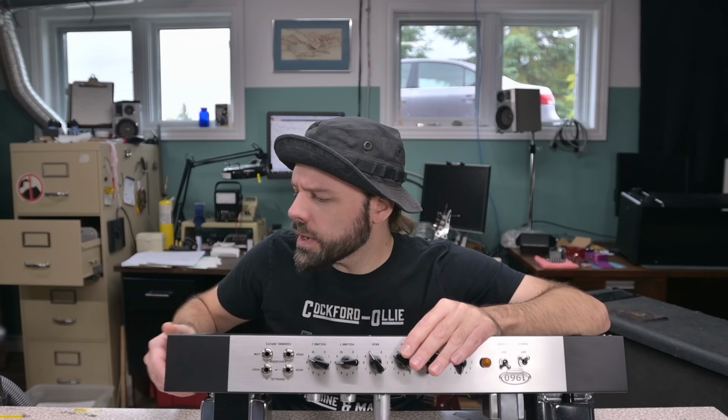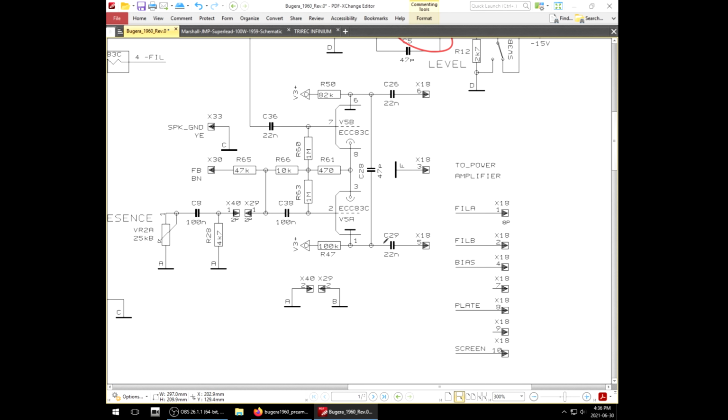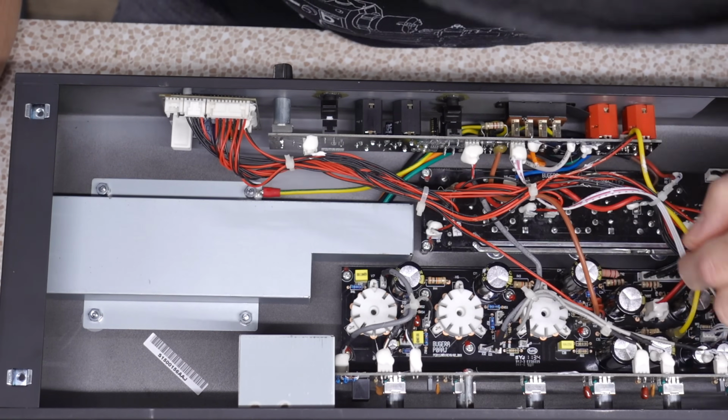Now, of course, I don't have a proper schematic for the Infinium model. The schematic I have is for the non-Infinium version. It also doesn't have the Cascade preamp in it. It looks like some of the component values here do equate to what I'm seeing here.